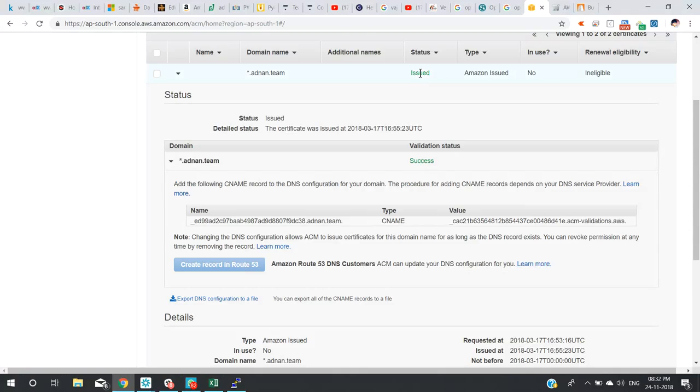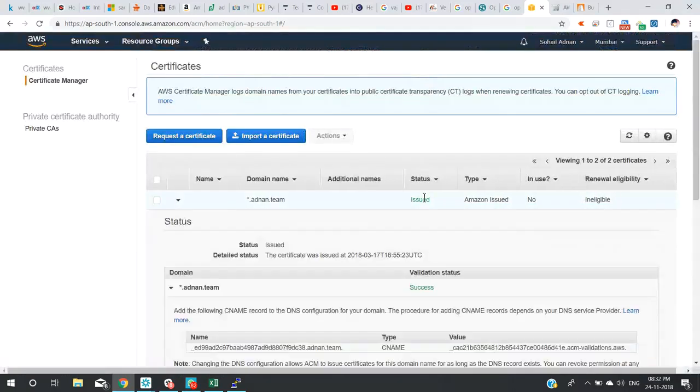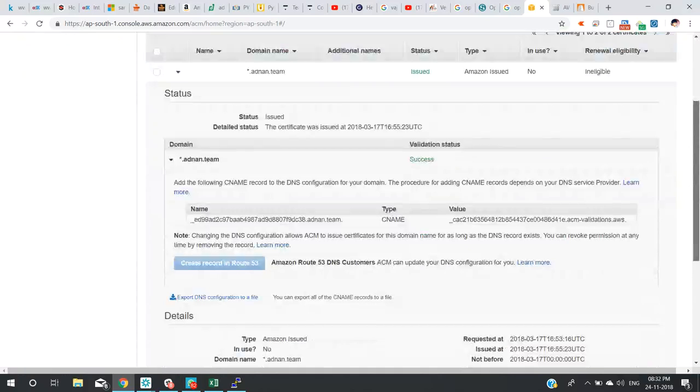Remember, only when it says pending for some time, 5-10 minutes, and you don't get issued, just simply come down here and click on create a record. I have pre-created it just in the interest of saving time. Otherwise I have to wait 10 minutes and 10 minutes and 10 minutes, and I do not want to make this class lengthy, right? But make sure you click on this button here and then wait for another 5-10 minutes, and you will see the issued logo here. Once this is issued, then you have your certificate.